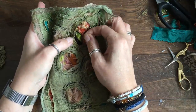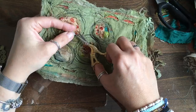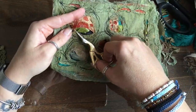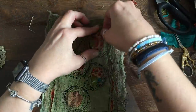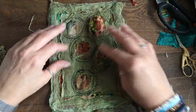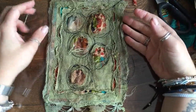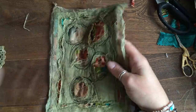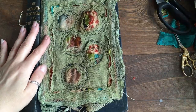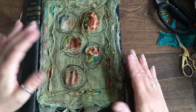After all of that, I'm going to trim away a little bit of this fabric here because there's a little bit of green underneath there that I quite like. So I'm just going to very carefully cut out a small amount. And then I'm just going to scratch that a little bit. There we go. Right. Even though I actually thought this was the biggest disaster, I think it is my favourite so far. So I'm going to show you it on the book cover. That would be where it would go. I am actually quite happy with it. I do actually quite like it.